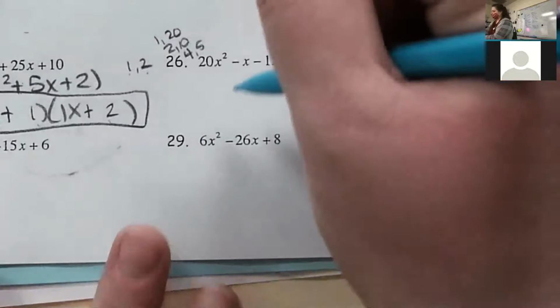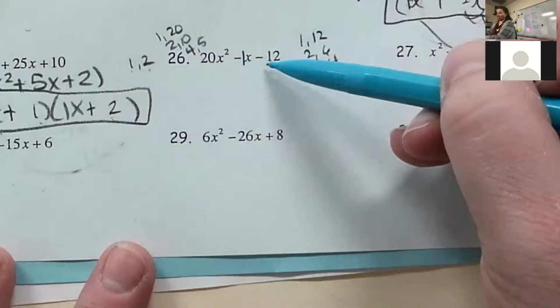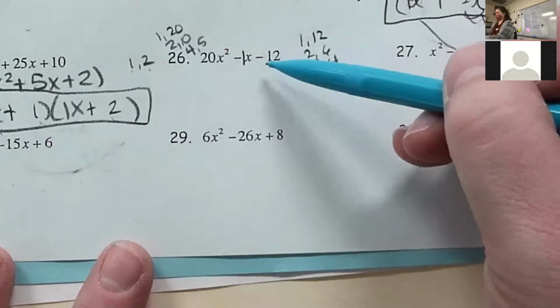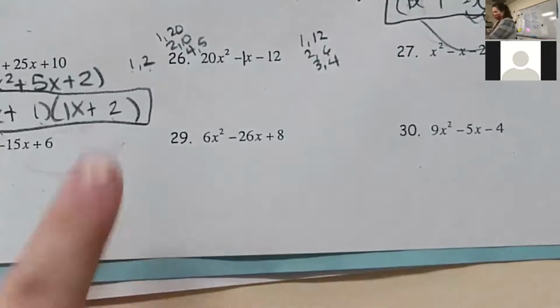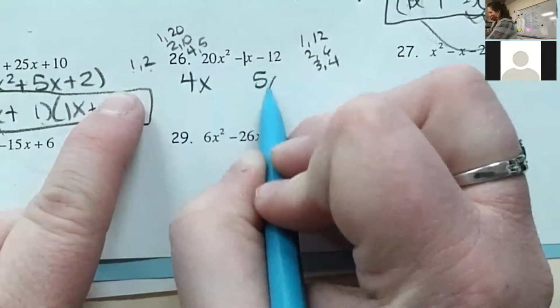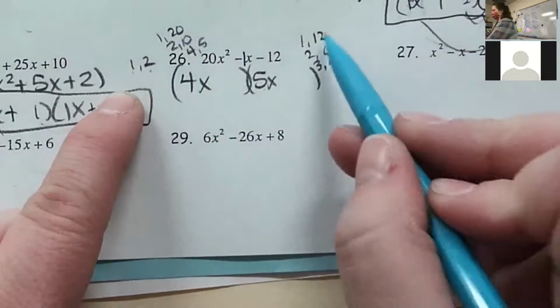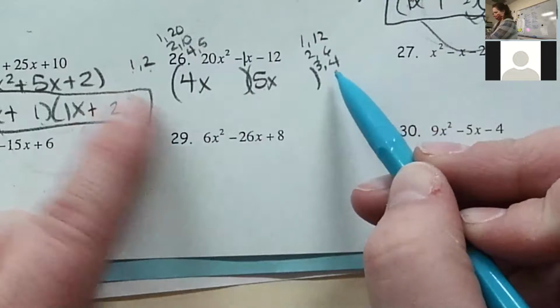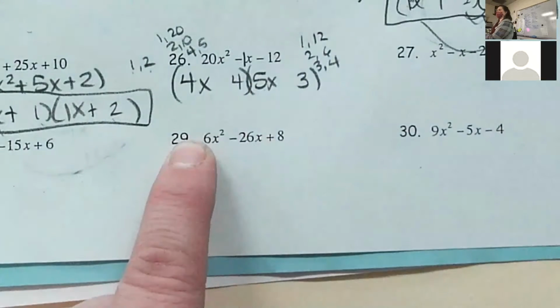Okay. Thinking logically again. Am I thinking adding or am I thinking subtraction, first of all? Subtraction. So I want my two numbers that when I subtract them get me to 1. So they have to be really close to each other, right? All right, so let's start with really close to each other things. If I have a 4x and a 5x, which one do you want me to start with over here? The 3 and 4. Okay, so let's try the 4 and the 3.